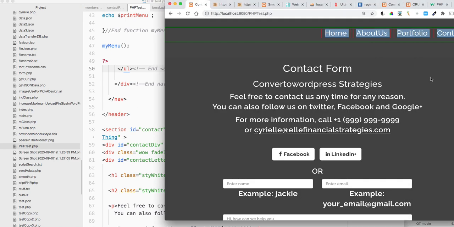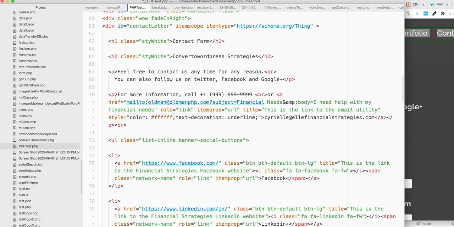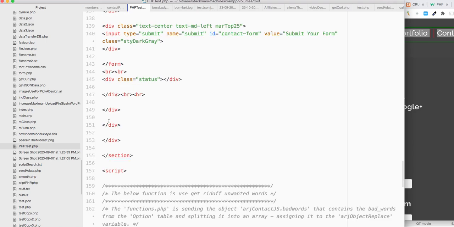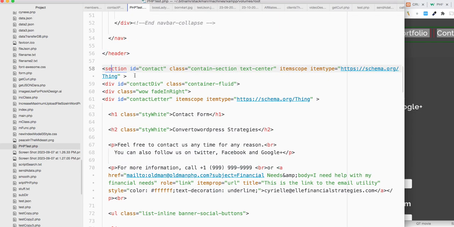Now we got this section here. This is another section. As you can see, it's a little darker, this one and that. This little section, I did that. So this section goes all the way to here. So what happens is you can do that. Then I created a div that gives you the name of the contact div list, right?